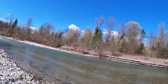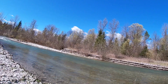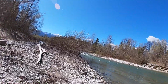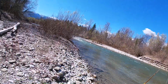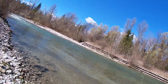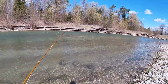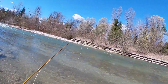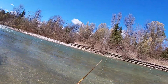Now, of course, you always think Slovenian rivers look shallow. Who knows? I might try and fish up in the neck of the pool just now. I think the fish would be lying there. Later on in the year, they'll scatter all over the pool. But I could be wrong. I didn't want to wade much today, but I need to go out to that gravel bar there to get on the main current. I'm not going to Euronymph. Some other pools I might Euronymph. This one I'll just traditional swing a nymph round. Little orange butt, grey body.